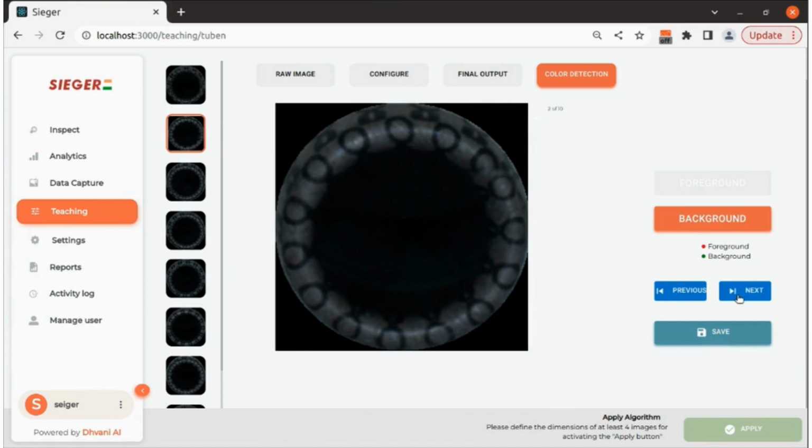And we repeat this process again for at least 4 images.